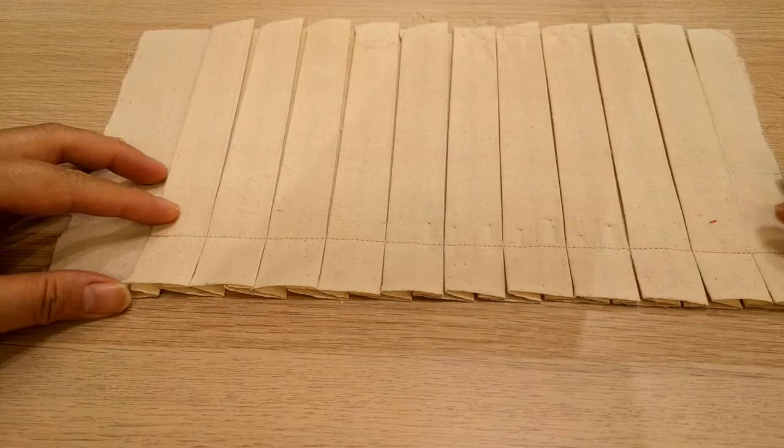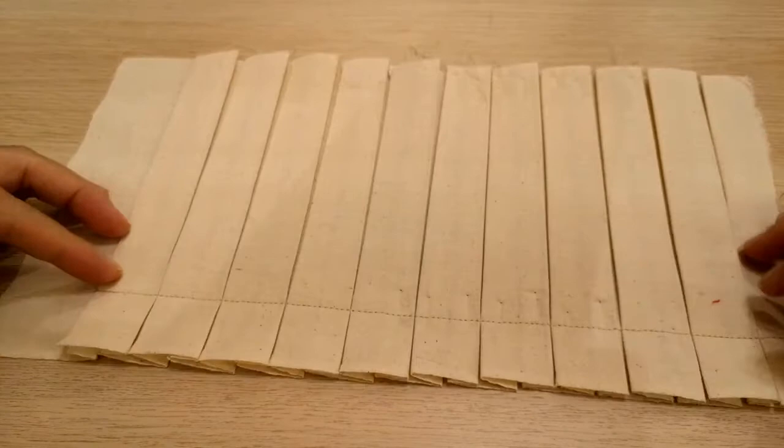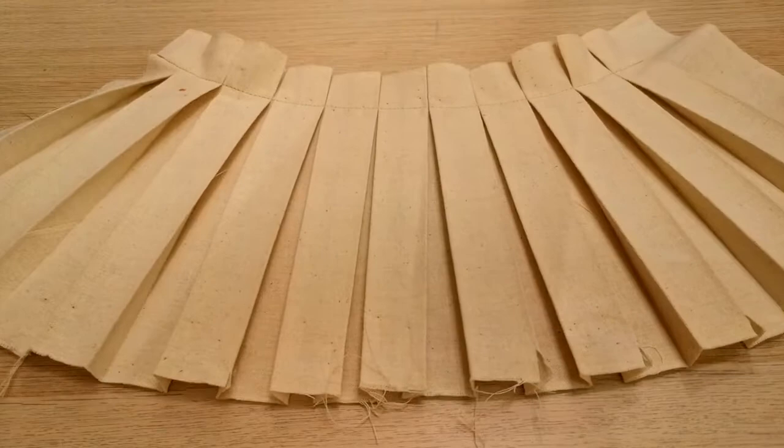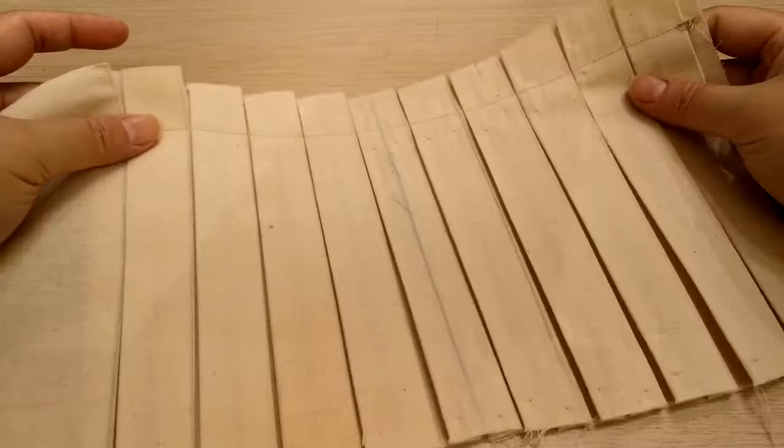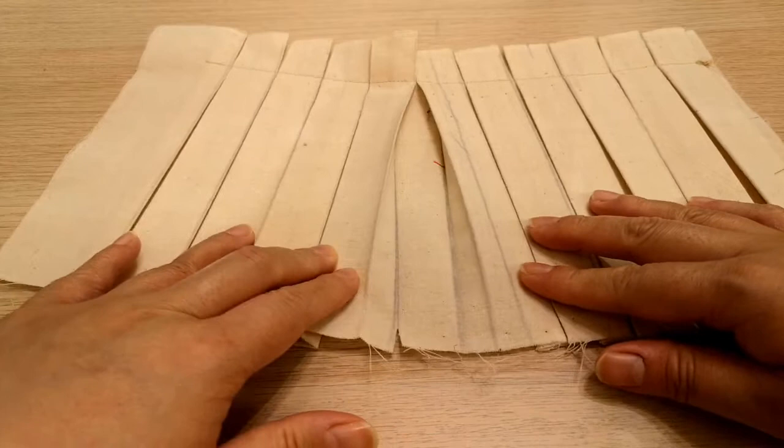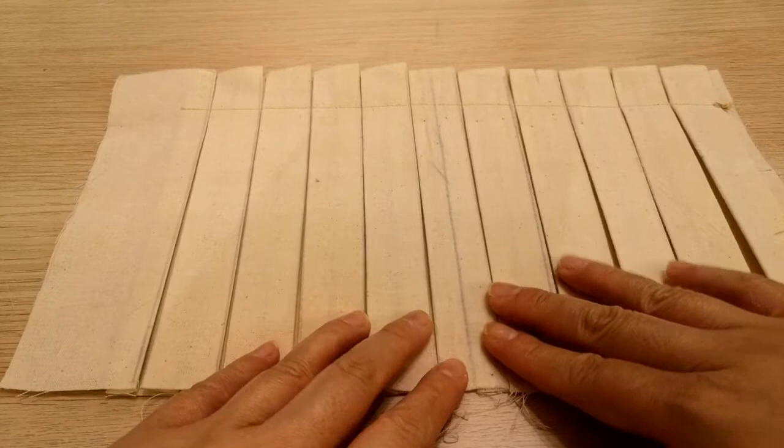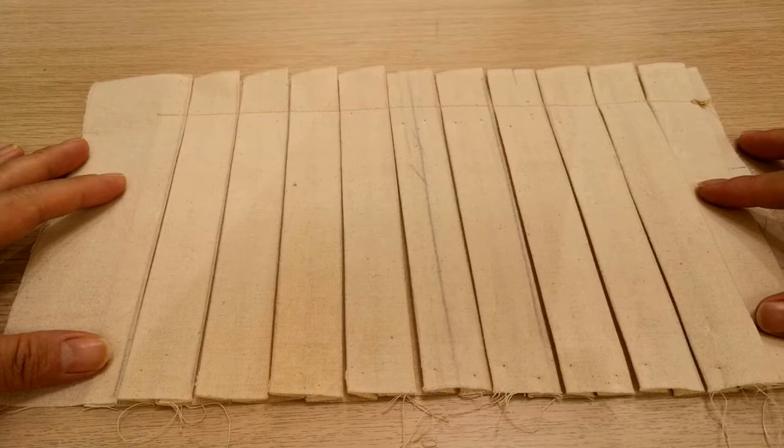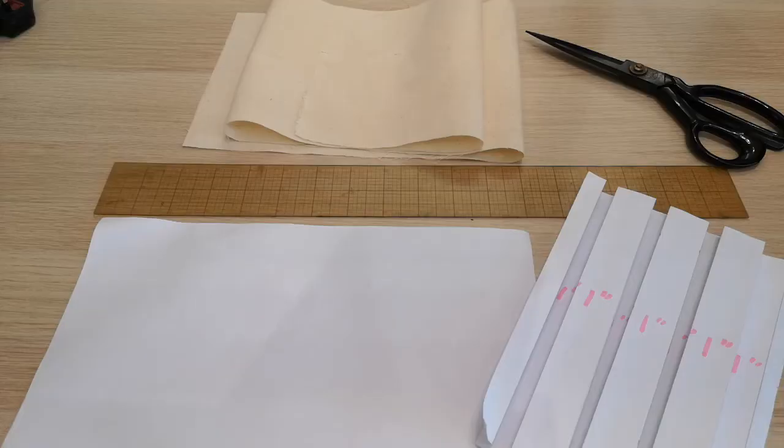As you can see here, you can see all the box pleats and they have been held together with a single stitching line. This right here is the right side of the fabric and they look very similar on the wrong side as well. Except on the wrong side, you will see little markings being made, lines that will help you press and create this box pleat. So let's jump straight into the introduction part, the tools and materials that you will be requiring to accomplish this exercise.